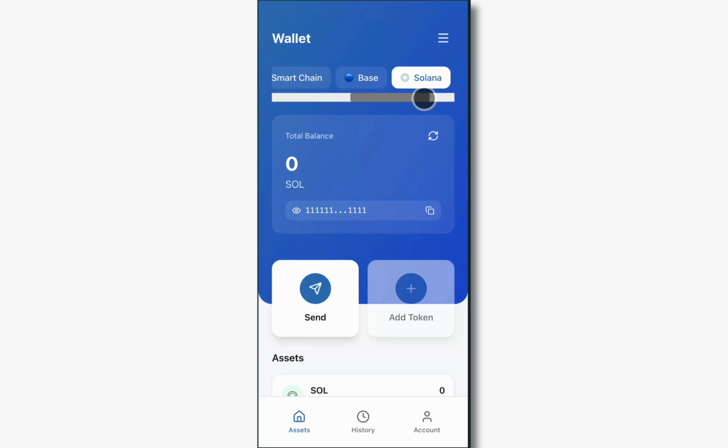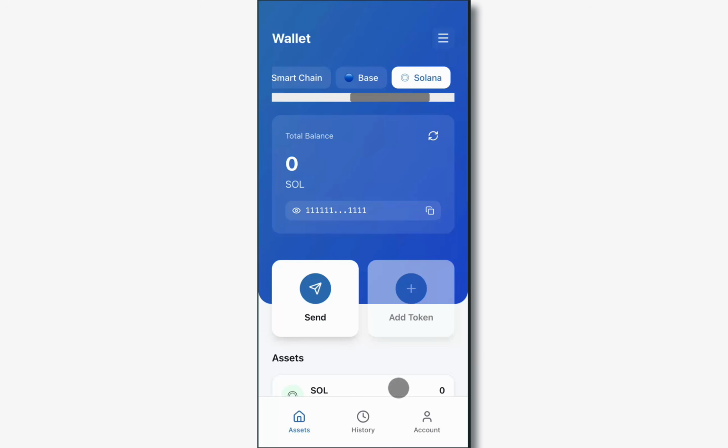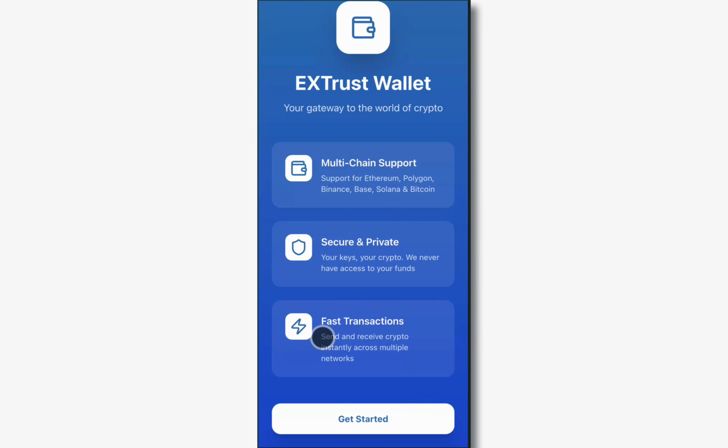So for that, I'm going to import my Solana wallet private key. First I have to simply log out. I'll click on this log out, and I'm logged out from the application. Now let me quickly get my Solana wallet private key, in which I have a little bit of fun, which I can show you the transfer. Now let's start once again.